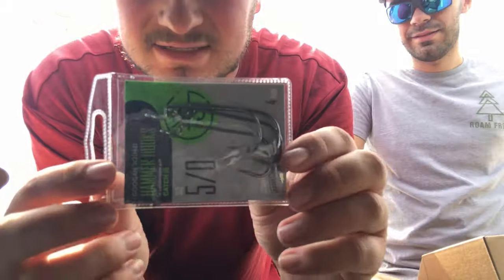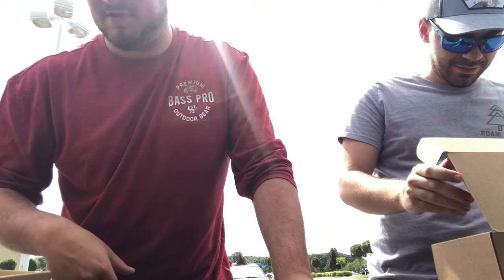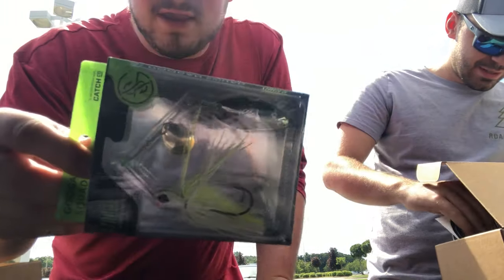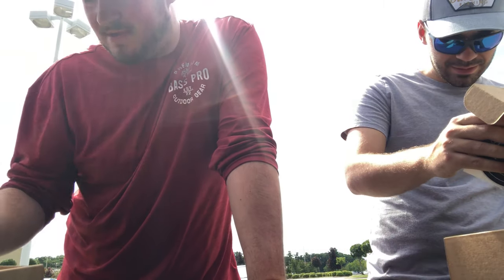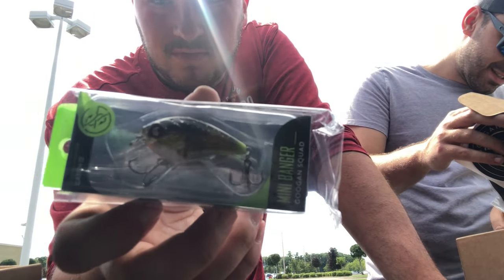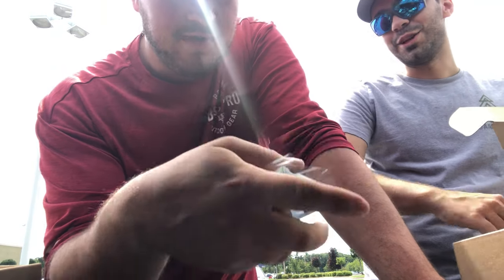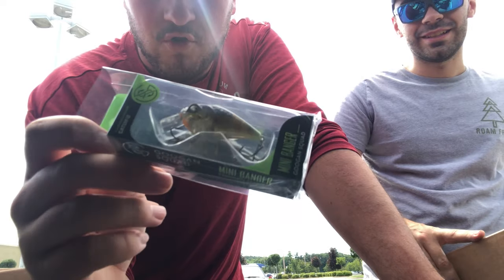I mean, these things are very nice. They're very sturdy. These are actually very good hooks that I haven't been able to do too much with. So then you get your average spinner bait. This is actually pretty much the same exact stuff that I got in the last one. So it'll be cool to have that doubled up. Nice lip crank. So that'll be cool. This is a very nice one. This is like something where smallmouth will go crazy on.